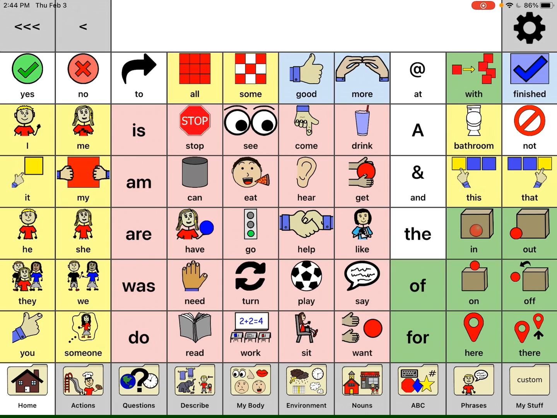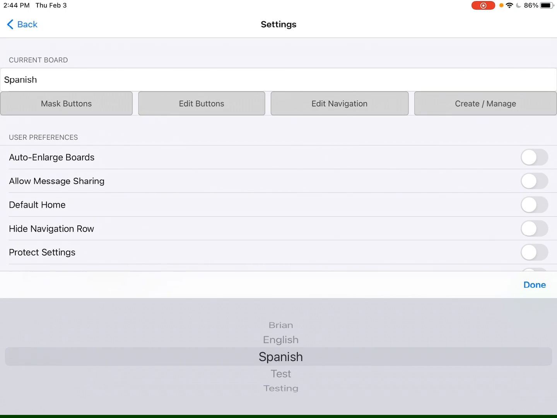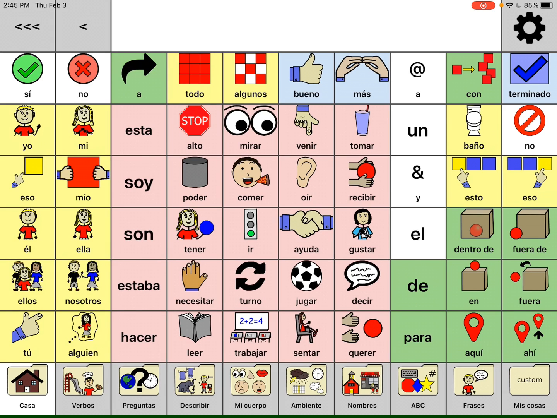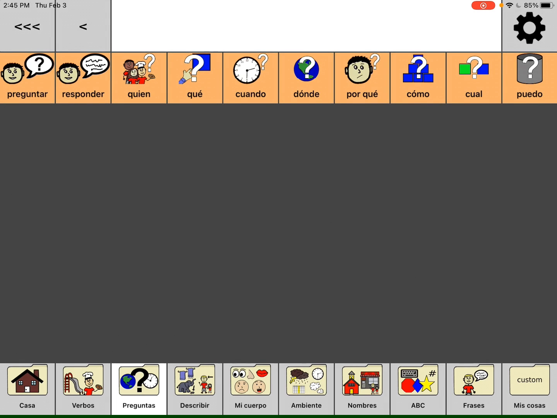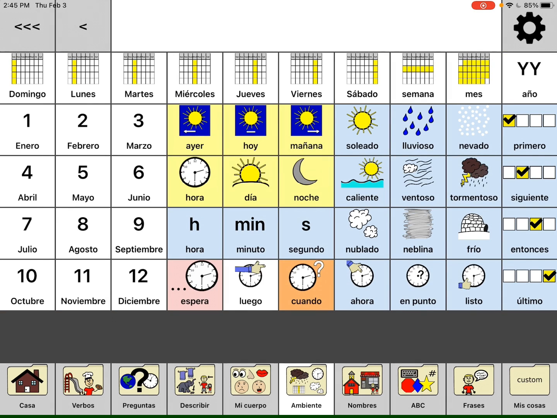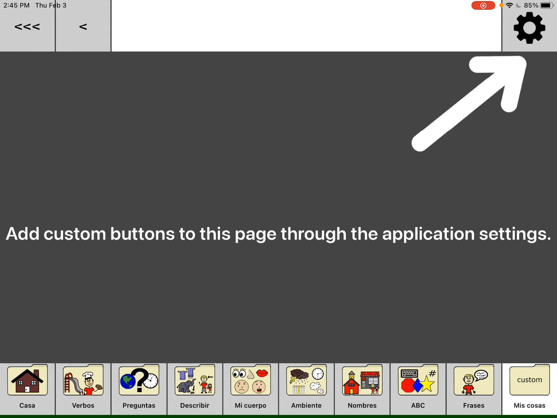The last thing I'm going to show you is how to turn your English board into Spanish, which is so wonderful. So as you can see, I clicked on current board and English was highlighted like that. And on the bottom part of your iPad, it's going to come up, there's Spanish. You're going to select that and click done. And then when you press the back button, everything goes into Spanish, and it's so wonderful. Here are all of your tabs in Spanish. They look really good. Make sure to pick a Spanish voice as well, so it'll match. And that you can do down at the bottom.